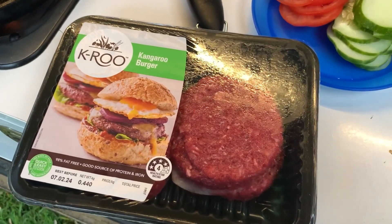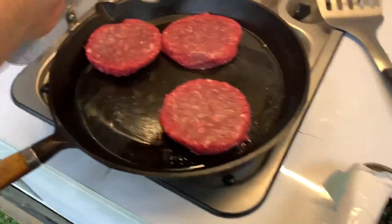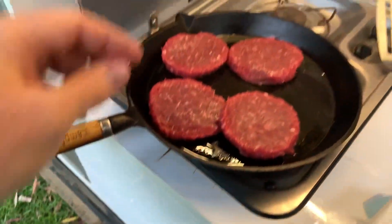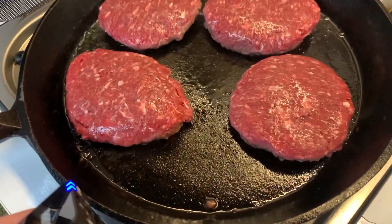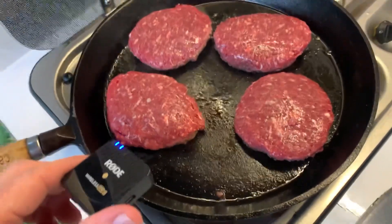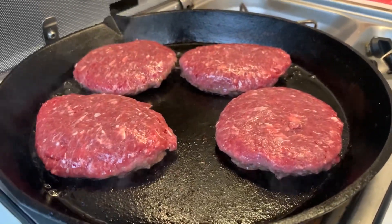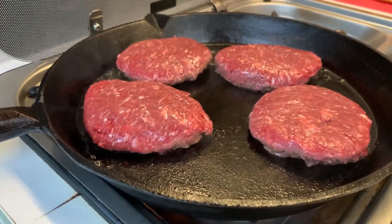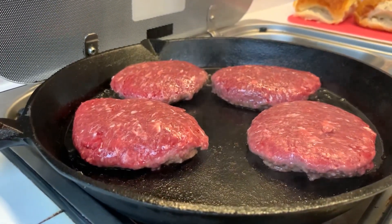We've just got the finest kangaroo burger patties — that's what's going on the burgers tonight. Only probably going to make three burgers, but we might be nice to the boss. We'll cook one of these for you — look at the drool. Leave that for a bit and we'll see how we go. They're coming along pretty nicely. Put the mic down so you can hear that sizzle. Now what we're looking for is a bit of browning on the outside. We'll wait a little bit more and then we'll flip it — you don't want to flip it until you kind of need to. At the moment we're probably about 50% through the cook if you can see the side. Let it go a little bit longer and then we'll flip to the other side and cook through as well.